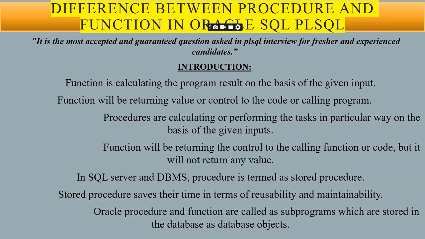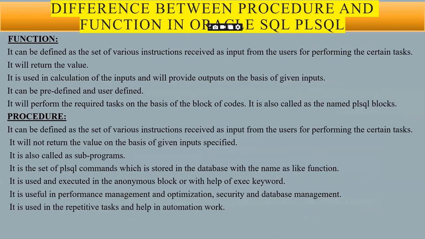In SQL Server and database management systems, a procedure is termed a stored procedure. Stored procedures save time in terms of reusability and maintainability. In Oracle, procedures and functions are called subprograms, which are stored in the database as database objects. So these are 5 points which are very easy to understand. They give you a rough idea about what a function is, and the points below give you a brief idea about the procedure.